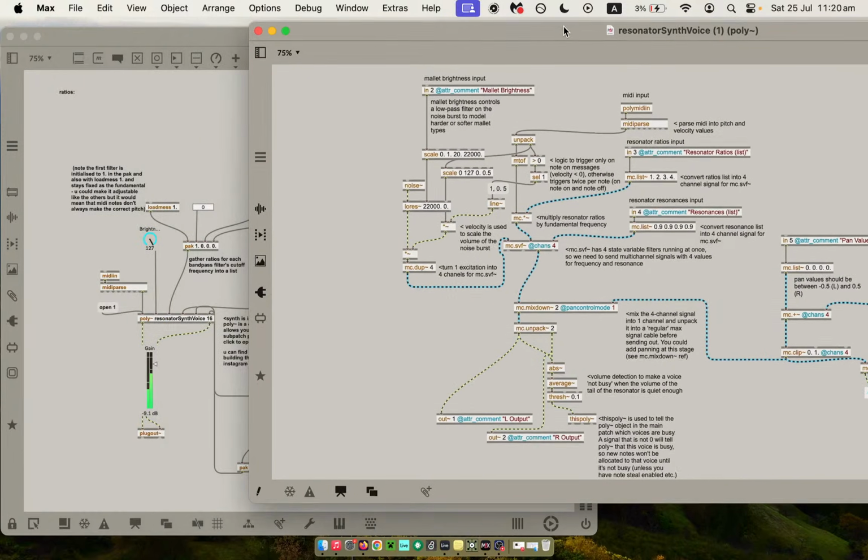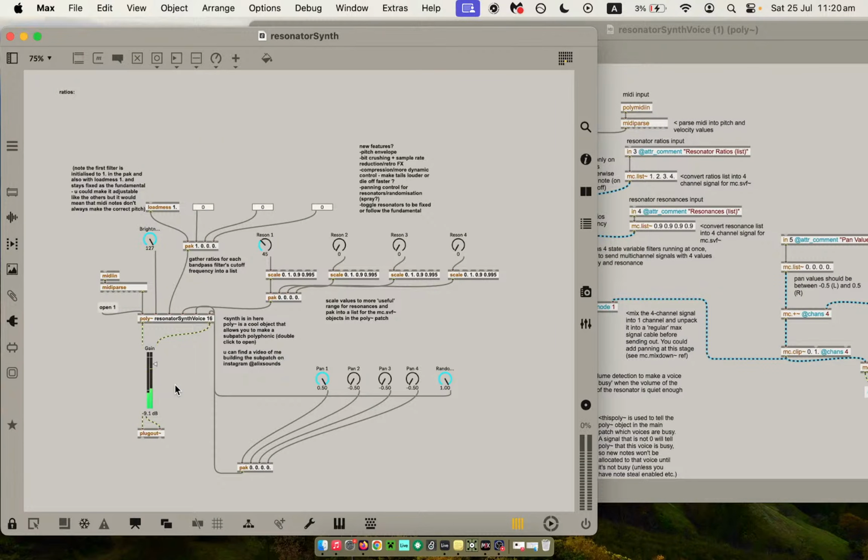The random is now not doing anything. Why? Because it's being all clipped.